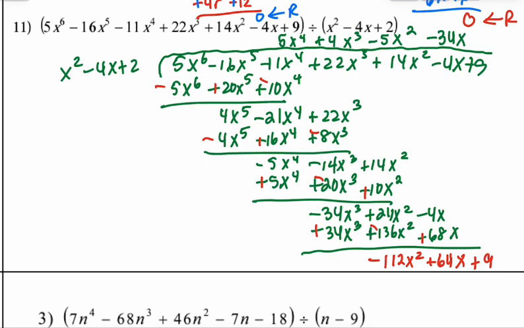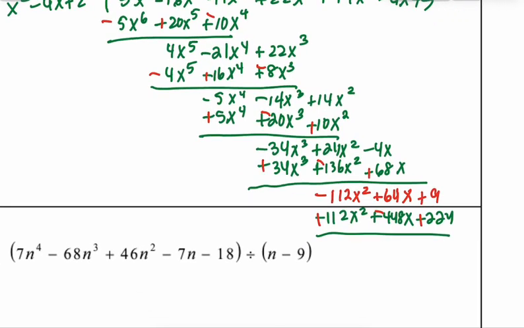Sorry, I don't know why I changed color all of a sudden. But okay, so let's distribute. When we distribute, we get negative 112x squared. Let's see, what is 4 times 112? That would be a positive 448x, and then a negative 224. We are subtracting, so we are going to change the signs of everything.